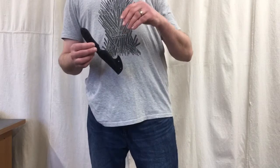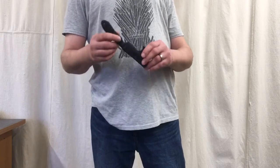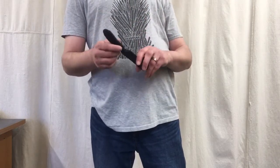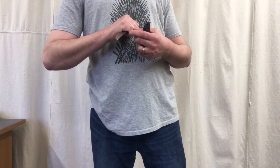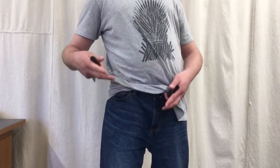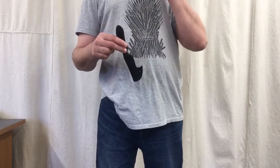The final thing I want to discuss is which side of the sheath the hook is placed on. Many makers put the hook on the edge side of the knife, and that's not as effective a design in my opinion. This is a Shipworks Disciple made by Banteng — a reverse edge knife, meaning the sharpened edge faces my body. If it had a pocket sheath with a hook near the mouth and on the edge side, you can see how it'd be very difficult. All of my pocket sheaths have the hook placed on the spine side of the knife, and the reason for this is twofold.